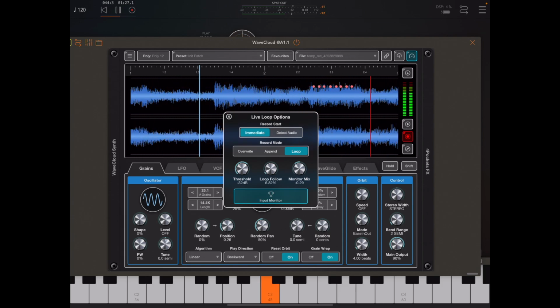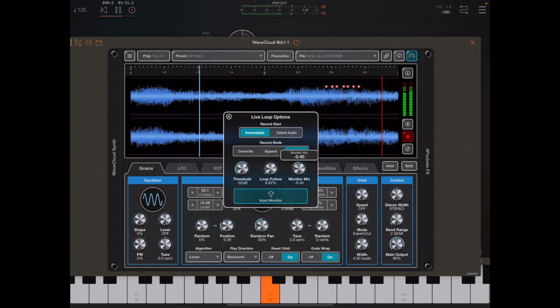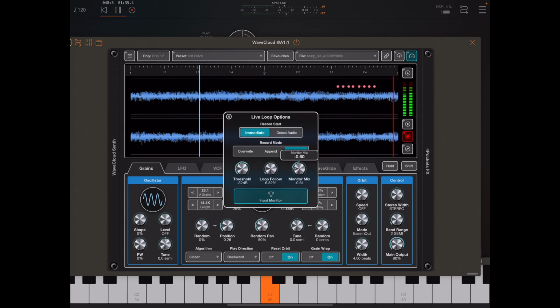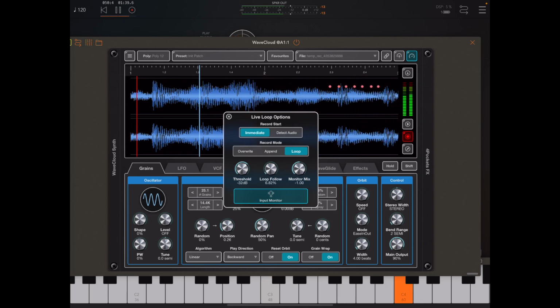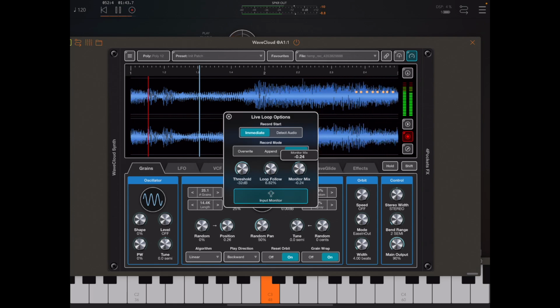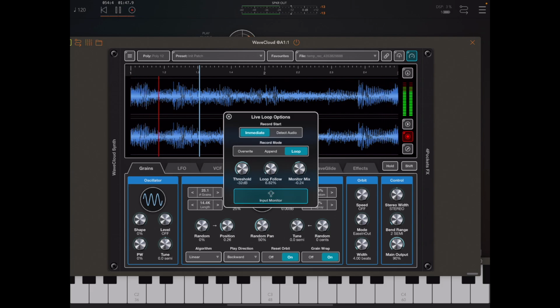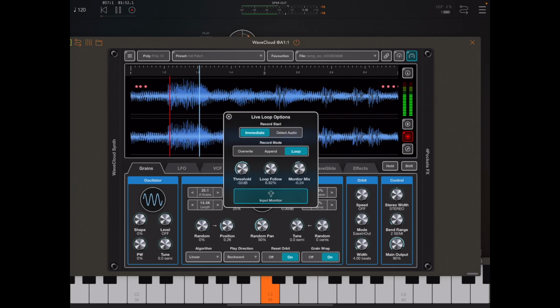So hopefully you get an idea of how this is going to work in the future. The idea of being able to capture a live loop and then perform granular options over the top is a very useful feature which we can build upon in the future. But I obviously didn't want to go and do a complete masterclass on this, since I haven't fleshed this out to its full potential yet. But I think you'll get the idea.